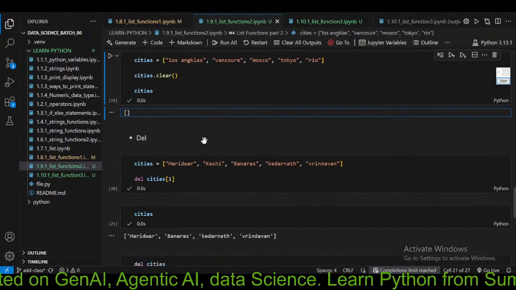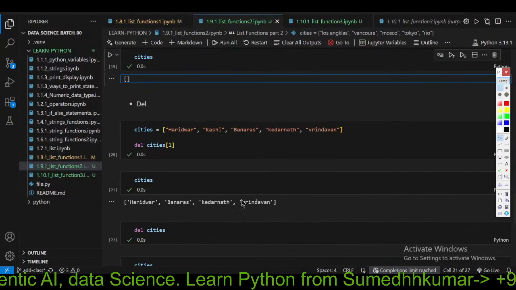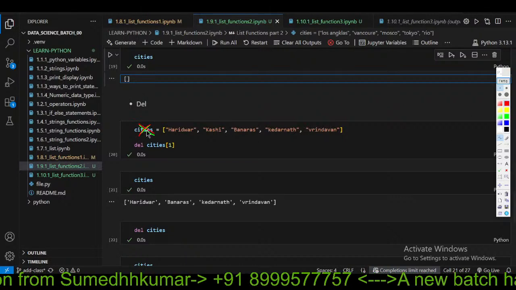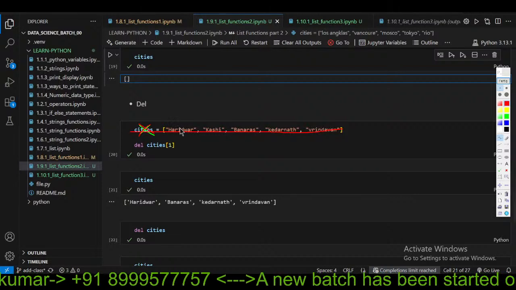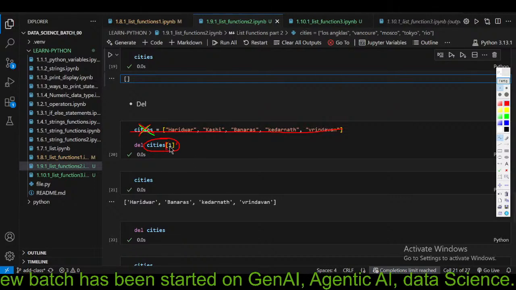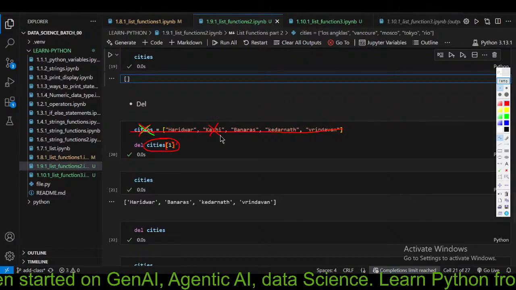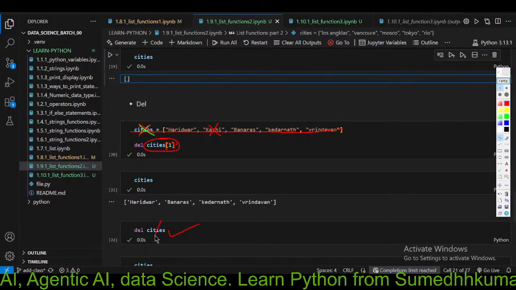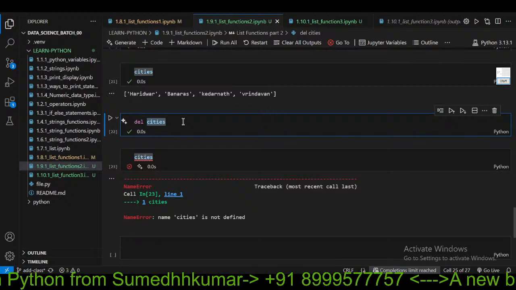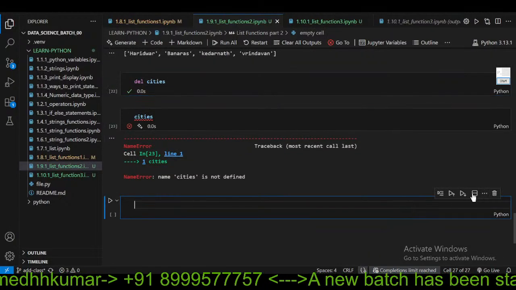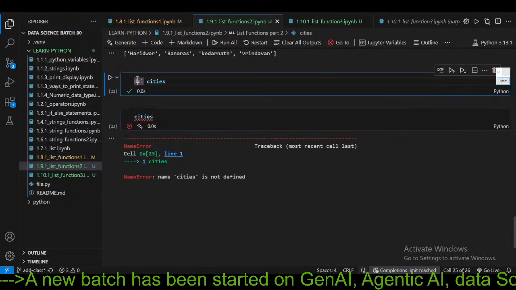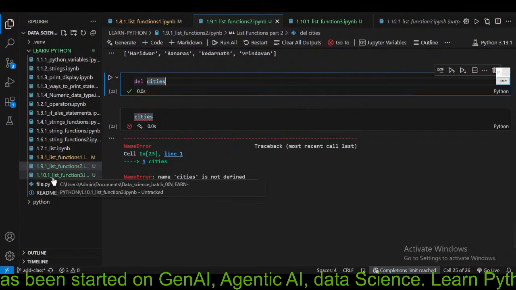So this is one example, but delete will entirely delete this element, like it will scratch down the entire list, the entire data type from the system. It will not even be found in the system if you mention this kind of indexed element. So we removed Kashi, but if you do it like this, this will entirely delete everything. So it is advised that you should not use the delete function. We don't really use this delete function even in our work.